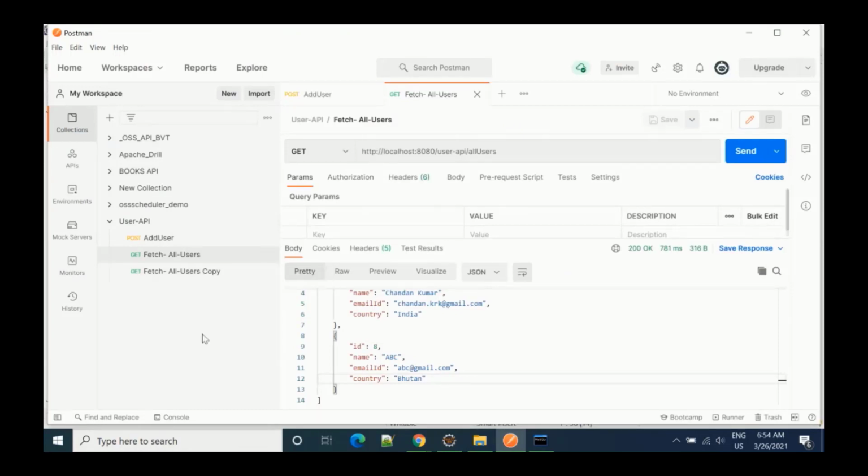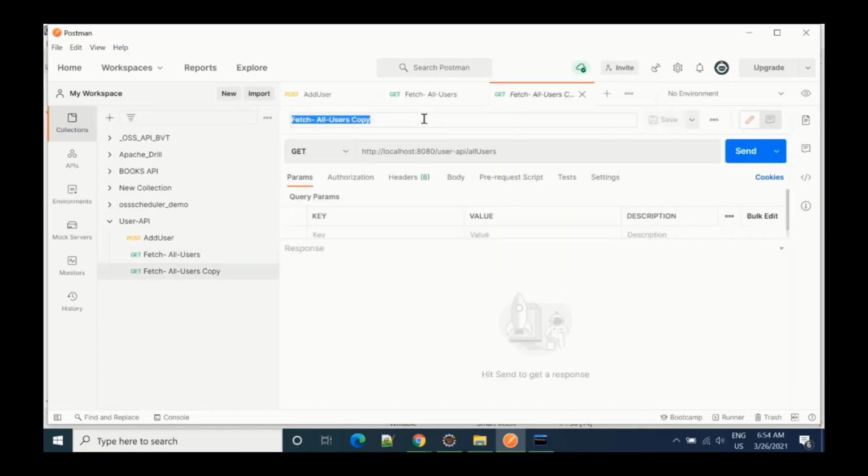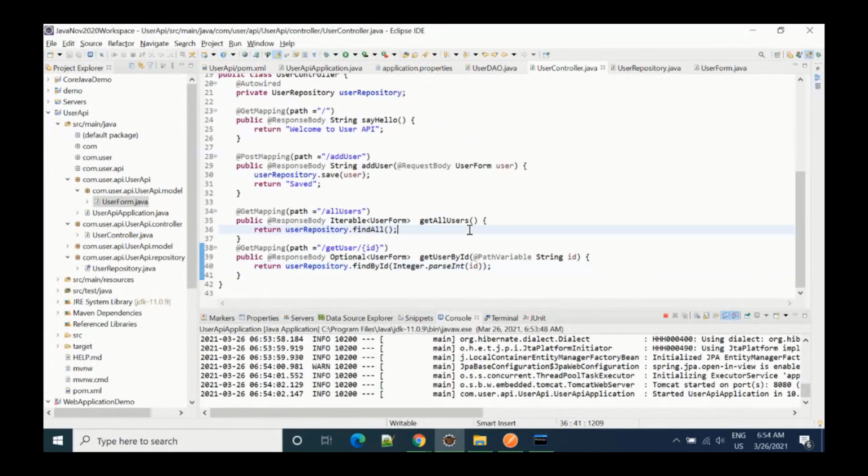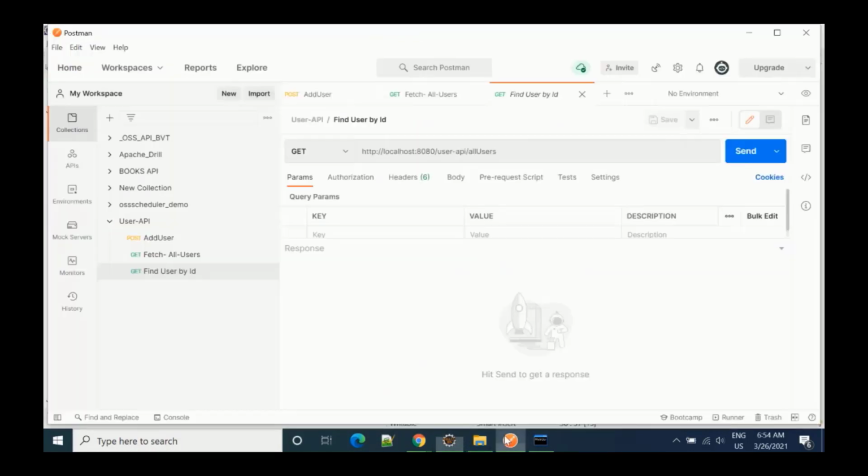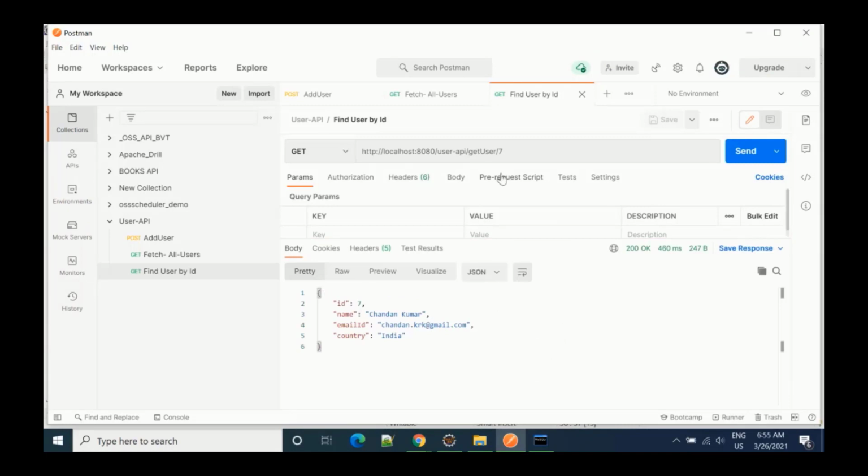Let me just duplicate it, and then I'll rename it to find user by ID. Okay, and then here this is our URL, so I'll just change this URL to API get users, and then here you have to pass the user ID. Let's say I give 7, and this is a get request, so we can simply run it. Now you can see if you pass 7, you get only data for 7. If I give 8, then we will get data for 8. Let's say I give 9, in that case what will it do? We will get nothing, which means data is not available. So you can see this is pretty straightforward. This is a very simple thing to do using an API.